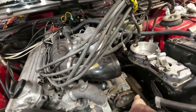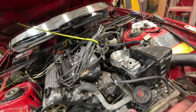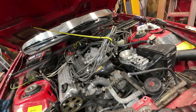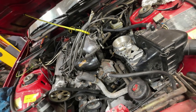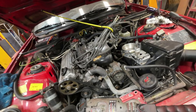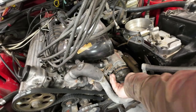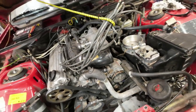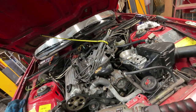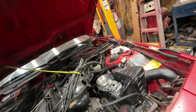That's pretty noisy, so it likely needs a new one of them, that air pump there. Not that it really matters if it doesn't work, but I don't mind having those things working. I think they do make a bit of a difference. I don't know how much of a difference, but that's sounding like it's had its better days. So I'll check into it, see if I can come up with an air pump for that thing. Not too tough to get into that once you take apart everything else, right?